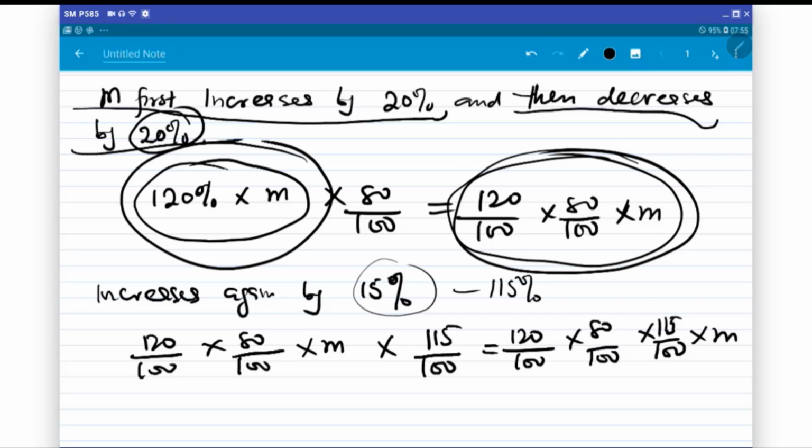As you can see, all we are just doing is to keep multiplying by the change. Yes, that's what it will be turning to. So the first increase by 20%, 120%. The next one is decreased by 20%, which is 80%. The next one is increased by 15%, which is 115%. So if you have more, that's how you keep multiplying, so you just do your work straight away and you will not have to stress yourself. Okay, so that is exactly what we are saying in that point.